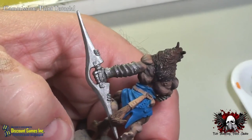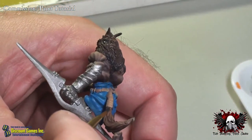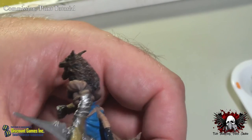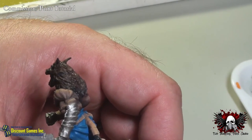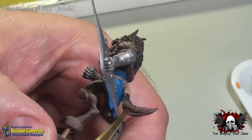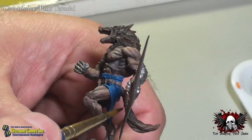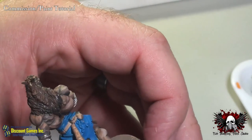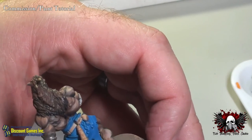Down here on the tail now. You'll notice that I'm using a little more moisture on the blending brush here. That's, again, just to help the paint get down into these cracks a little more.